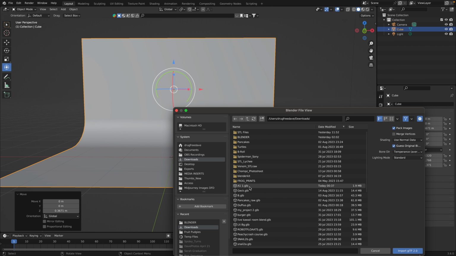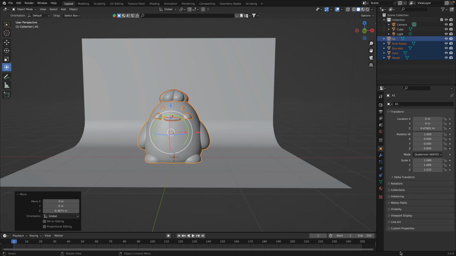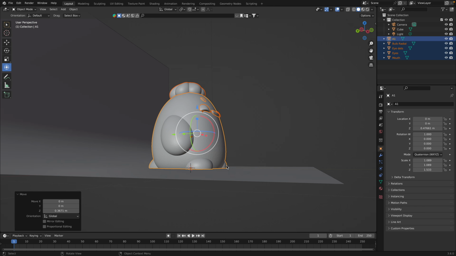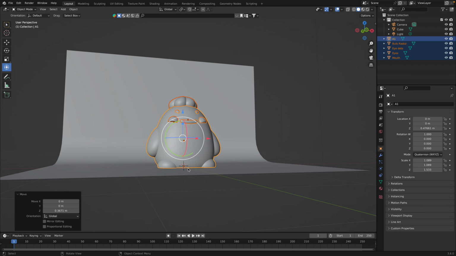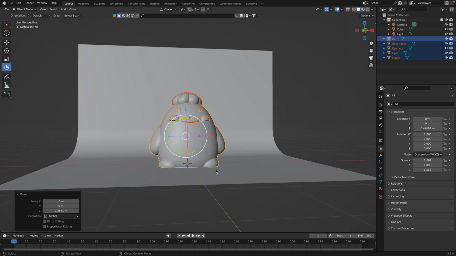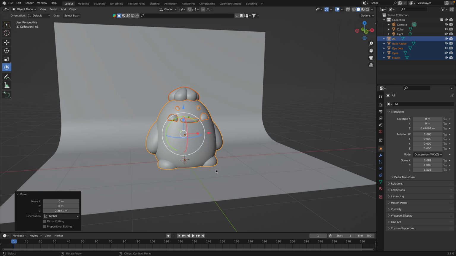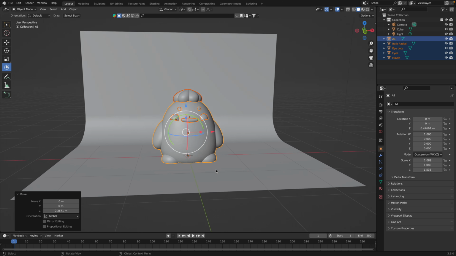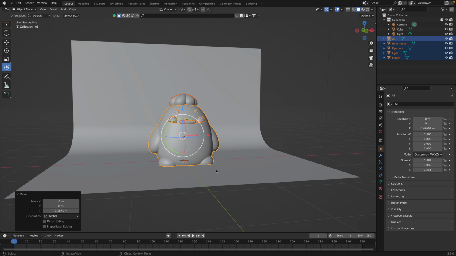It must be a GLB. It must be A11. Let's see. Oh yeah, A11. So you notice that it's right on this red line, so that's why I make that little floor. And that's why I bring it to that red line. So that made it really, really easy to bring into Blender. So now it's perfect. It's in the front.